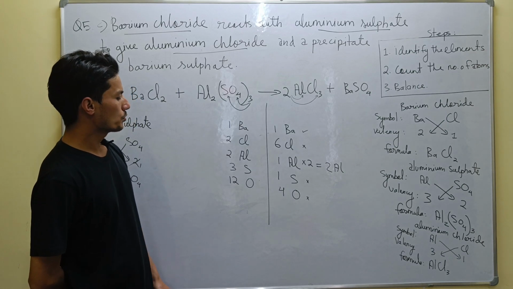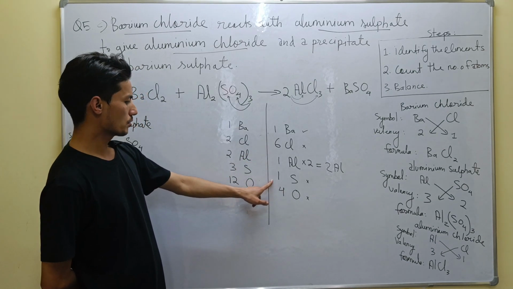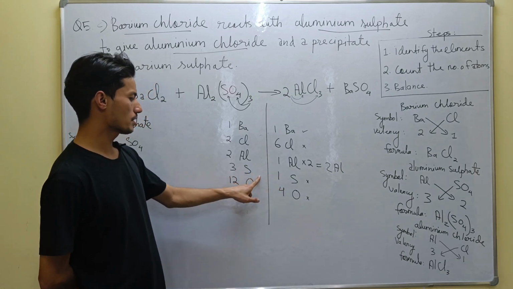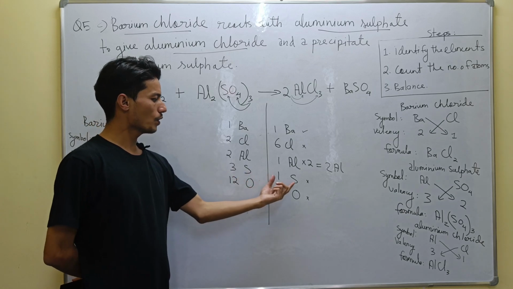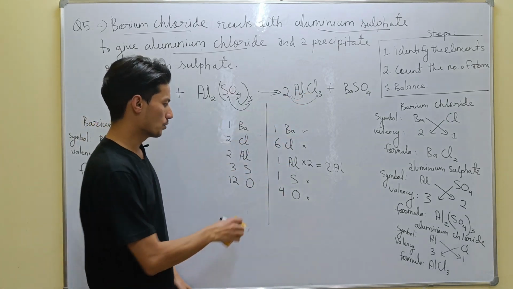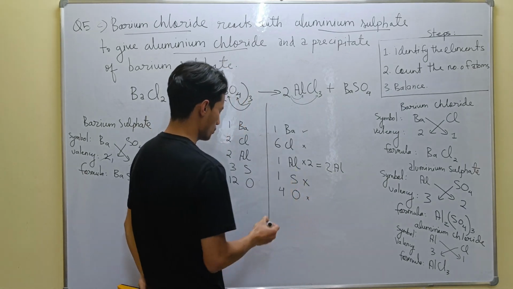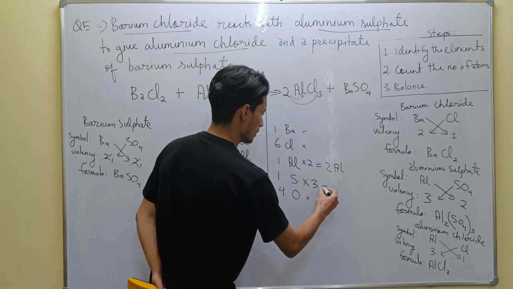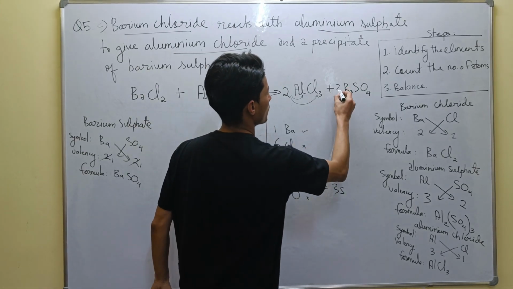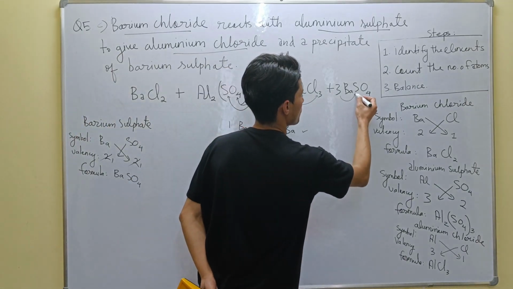Now which one should I balance? Still I have chlorine to balance and sulfur to balance. So now since the total of sulfur is less, 3 plus 1 is 4 only, I will balance sulfur. 3 atoms of sulfur here, 1 atom of sulfur there. So let's balance sulfur. So I'll be balancing that side. So only 1 sulfur here. So I have to make it 3. So I multiply with 3. It becomes 3 sulfur. So I put here 3. By putting there 3, the number of sulfur has become 3.